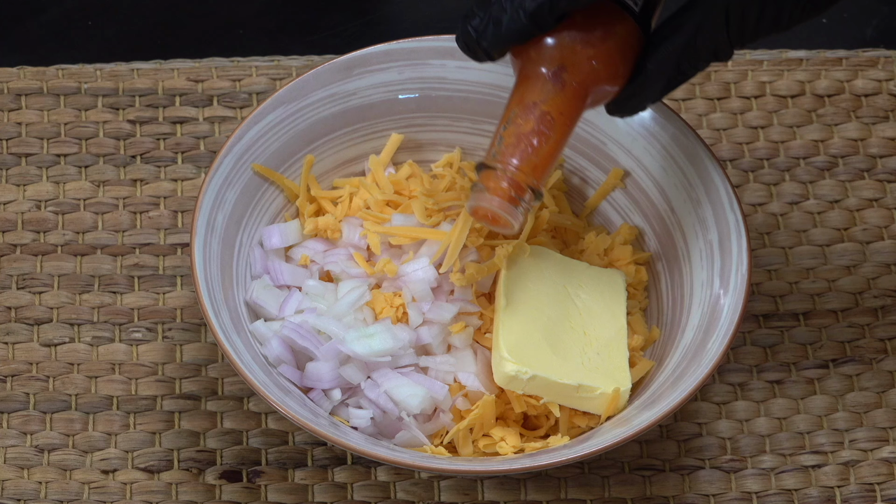Then what we're going to do is get that on some toast. Off you go. Delicious stuff. Really, really simple and delicious.